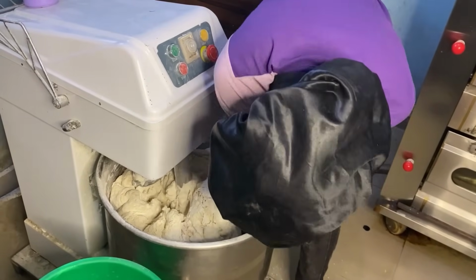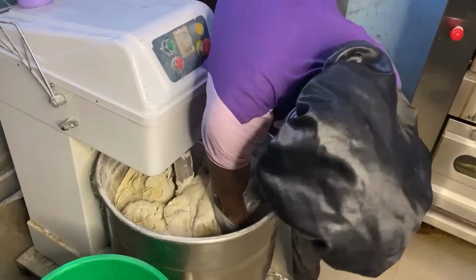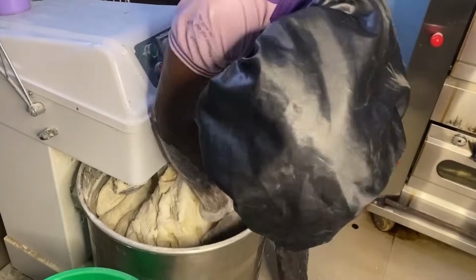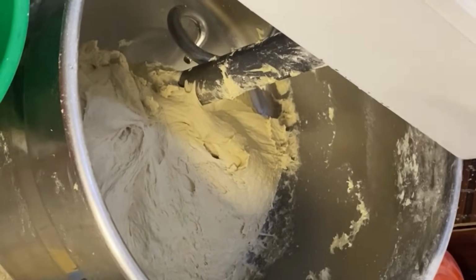So when it's time to press the slow button, we press. When it's time to press the fast button, we press. But for now, he's using the slow button so that every ingredient can go round. So we are done mixing.